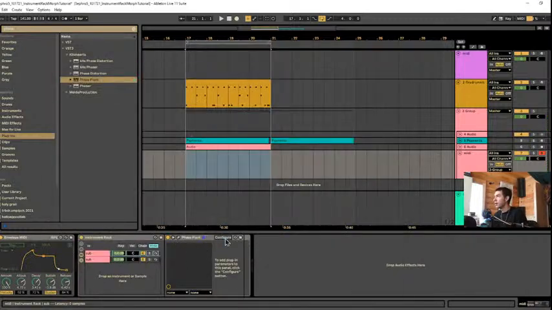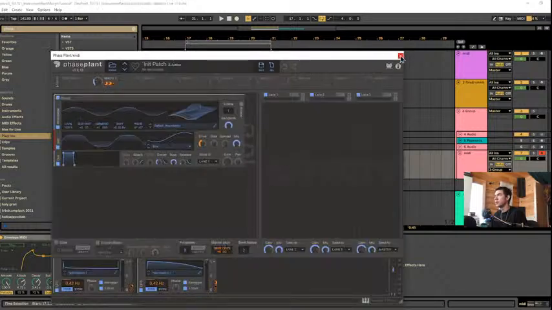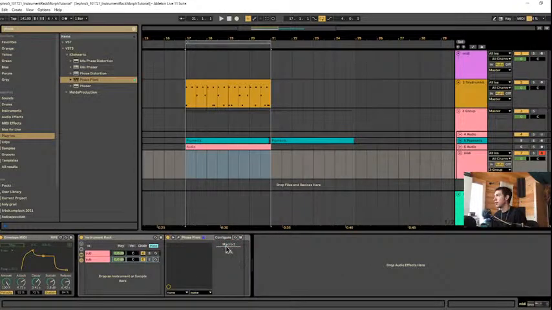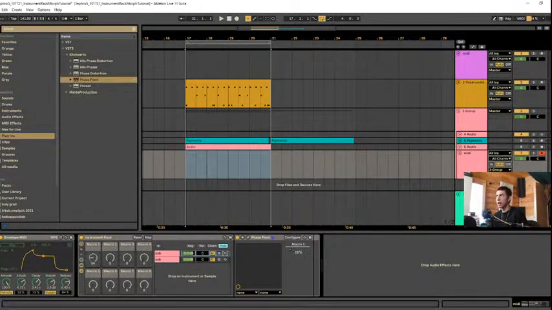So what we can do now is configure this macro that we're using to control the speed of all the main LFOs on our bass. And we can map those to macro 1. That way we can use a single macro to control the speed of the entire patch. So that's really useful. So we can call this one noise, because I think this is the noise. Yeah, so we'll call this noise.